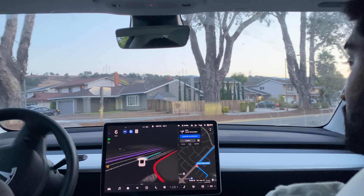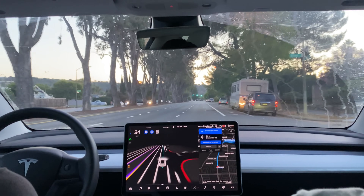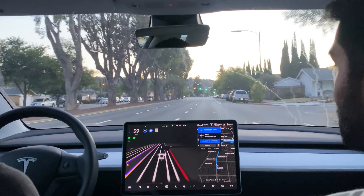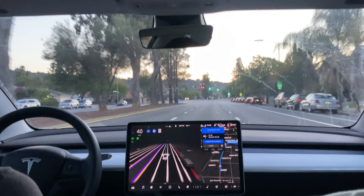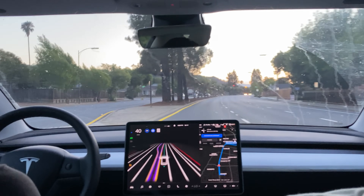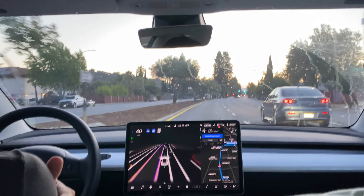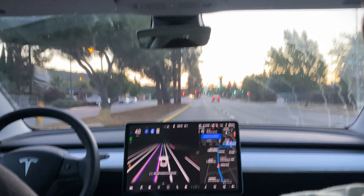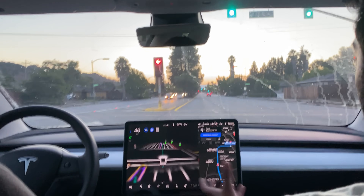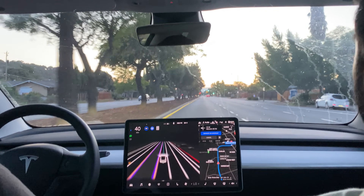The car is creeping forward for visibility. It was very particular not to go into the bike lane — it really cranked the wheel to go around the white line. It decided to change lanes. For some reason the map data said 25, but there it goes, right to 40 as we passed a 40 mph sign. One of the cool things about Tesla's FSD is that it really does read every sign and adjust, rather than going off pre-programmed data. So if there's a construction zone or a recently changed speed limit, the system is able to read the current sign.